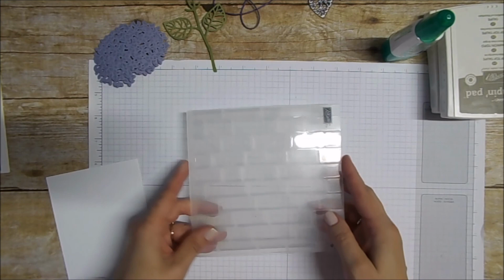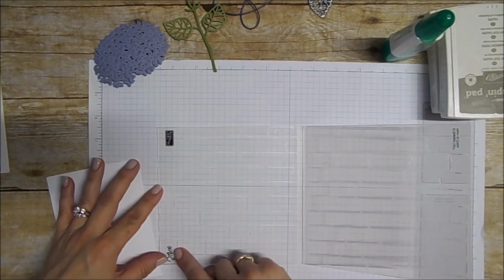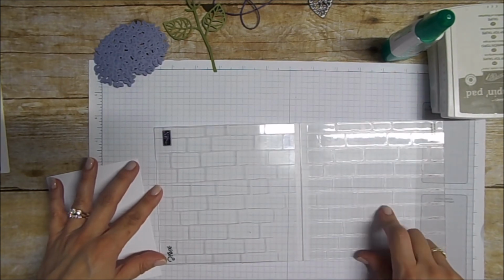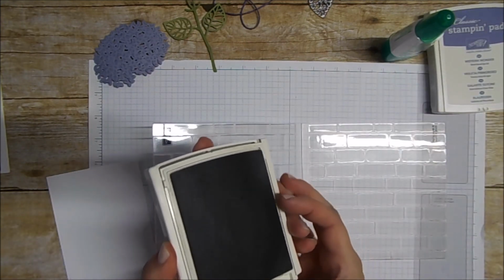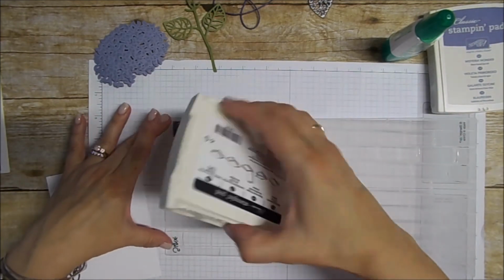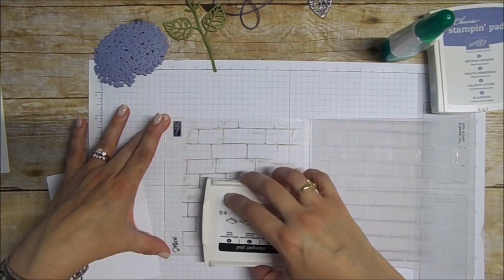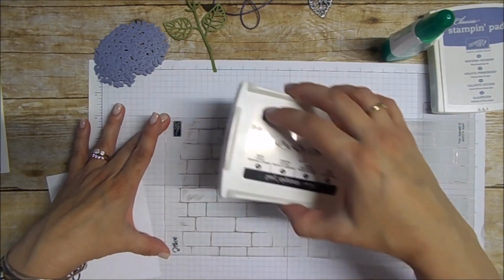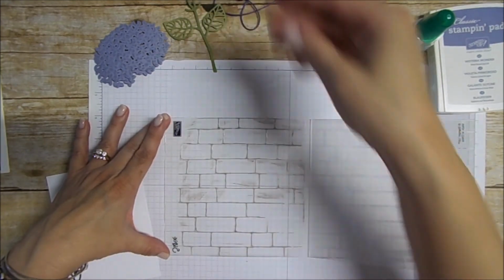We're going to use our brick wall texturing embossing folder. You notice on this side with the 2 logos, it's raised, this side is indented. We're going to take our Tip Top Taupe pad, and we're going to ink up the side that has the raised parts. Very gently ink it up. You don't have to smash it down. Very, very gently. We want to give it a nice coating.